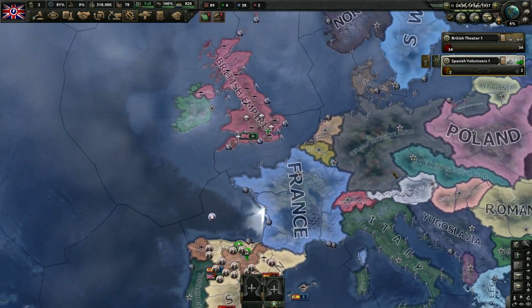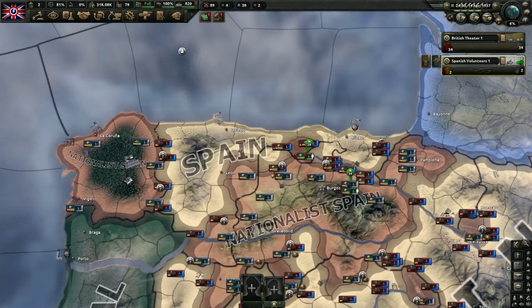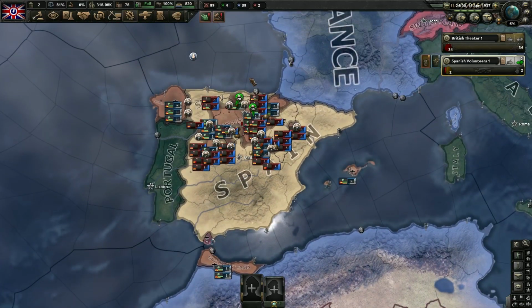Well, Germany has decided to switch ideologies. We'll see which direction they do choose to go. We've got some boys down in the Spanish Civil War, which is going to give us some nice XP, which is absolutely huge for making our divisions. I still plan on doing 40 widths. I'm not all about this 27 or 18 widths or whatever. We're just going to try the tried and tested 40 widths.